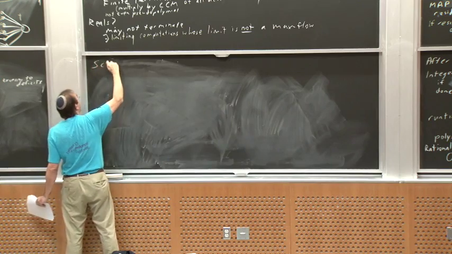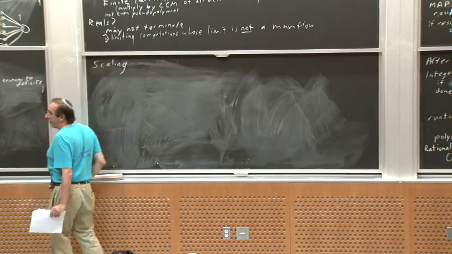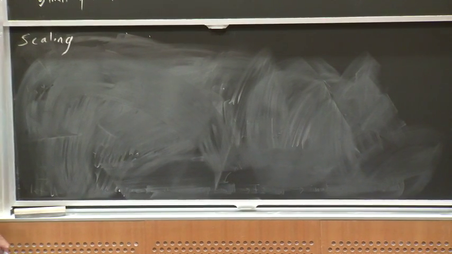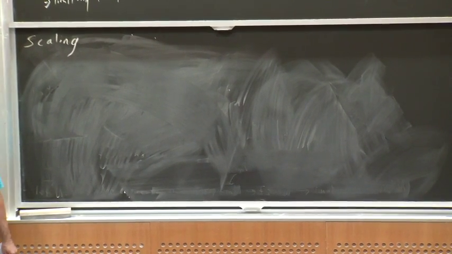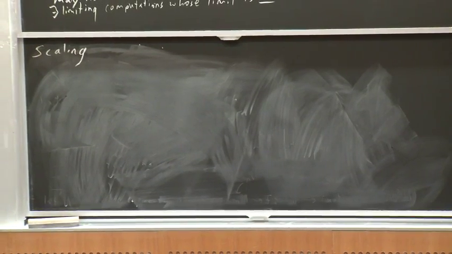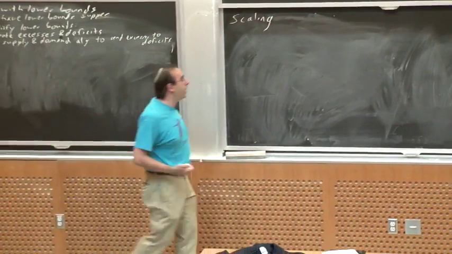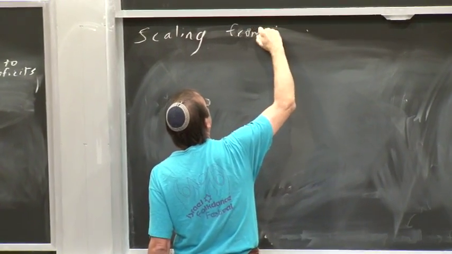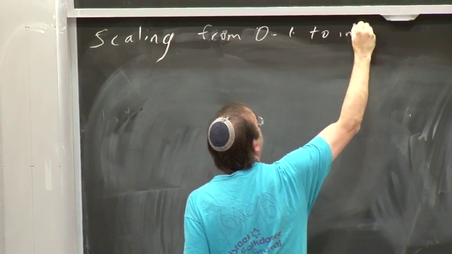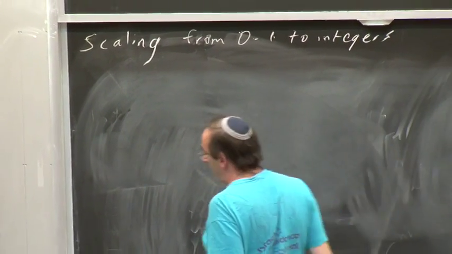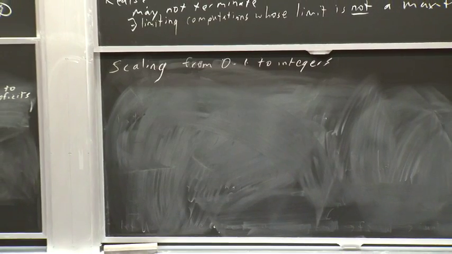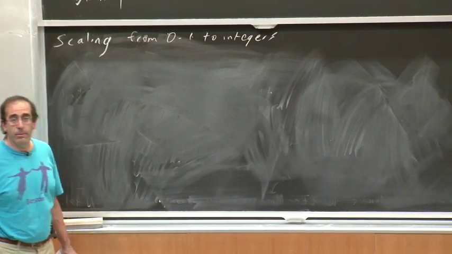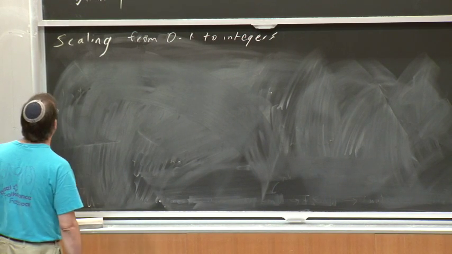So we started thinking about flow by thinking about integers. But that's actually not the most simple version of the problem. What's even simpler than integers is 0 and 1. So scaling is a way to start by thinking about a 0-1 problem and use the ideas to solve an integer problem. It shows up all the time in the design of algorithms. There are many scaling algorithms for many different problems. So let's apply this to flow.